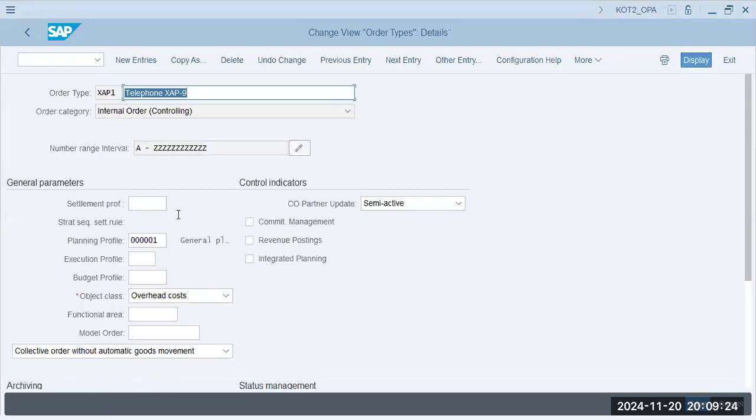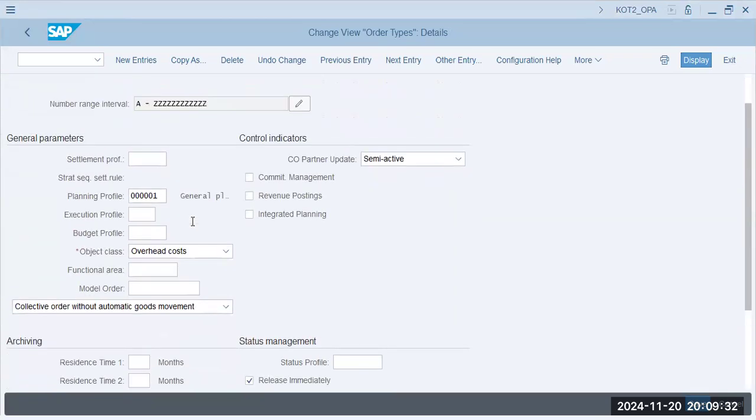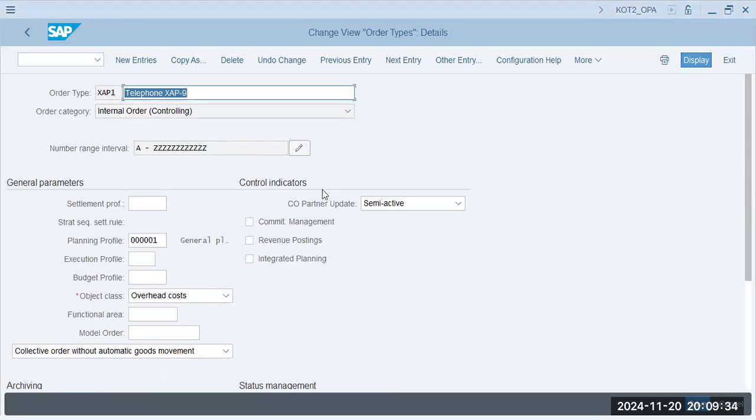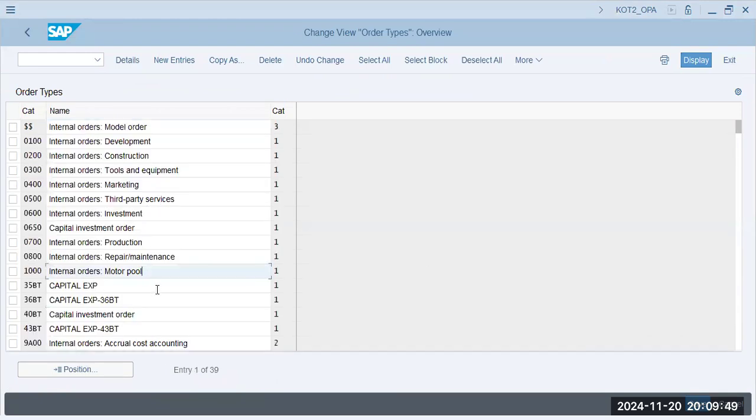Okay, internal order controlling, where is it?